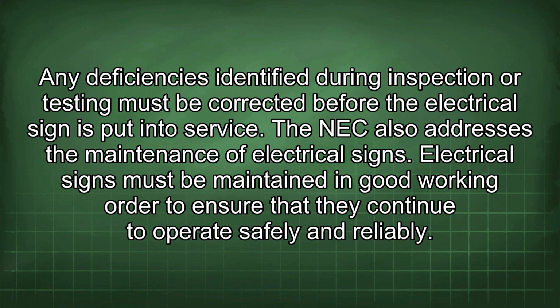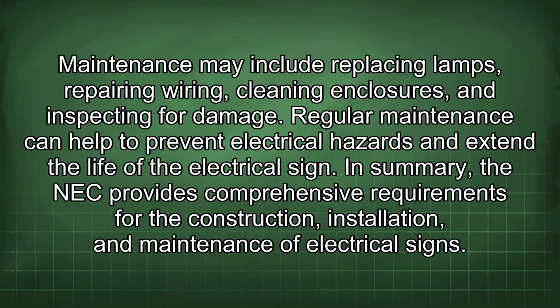The NEC also addresses the maintenance of electrical signs. Electrical signs must be maintained in good working order to ensure that they continue to operate safely and reliably. Maintenance may include replacing lamps, repairing wiring, cleaning enclosures, and inspecting for damage. Regular maintenance can help to prevent electrical hazards and extend the life of the electrical sign.